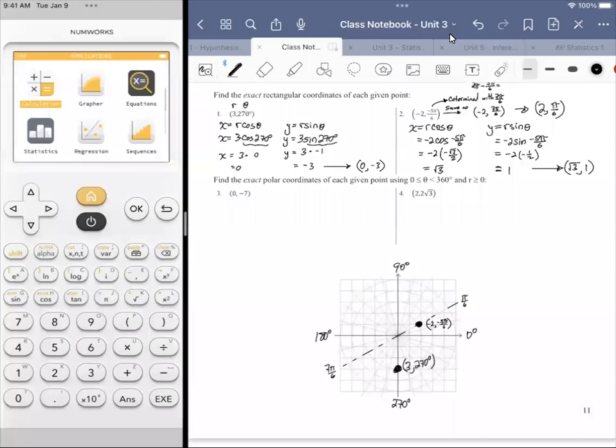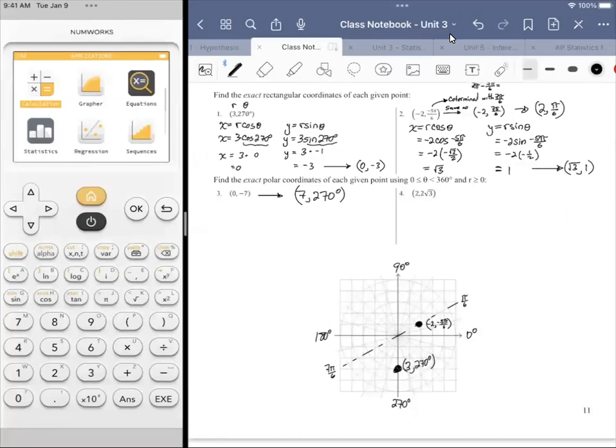Now going the other way, 0, negative 7. I can learn from what I did in number 1 and just jump right to the answer. In polar form, that's going to be 7 units, 7 steps towards 270 degrees. Right? Why? Because 3 comma 270 gave me 0, negative 3, the 270 accounting for the 0. The negative 3 coming from the fact that it's going down 3 units, right? So down towards 270 degrees, 3 units.